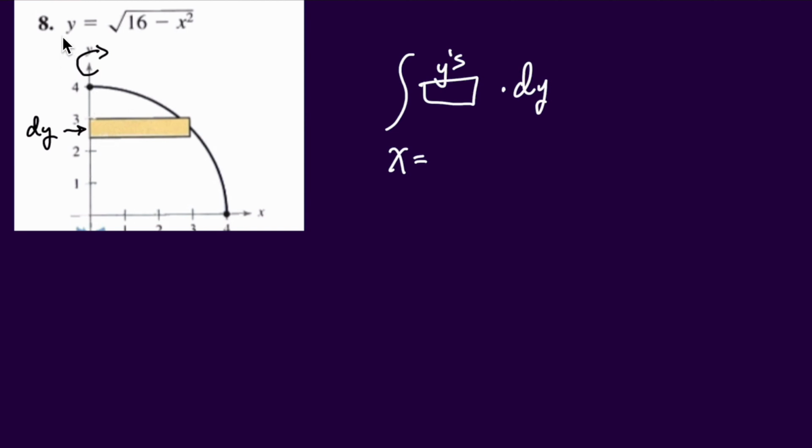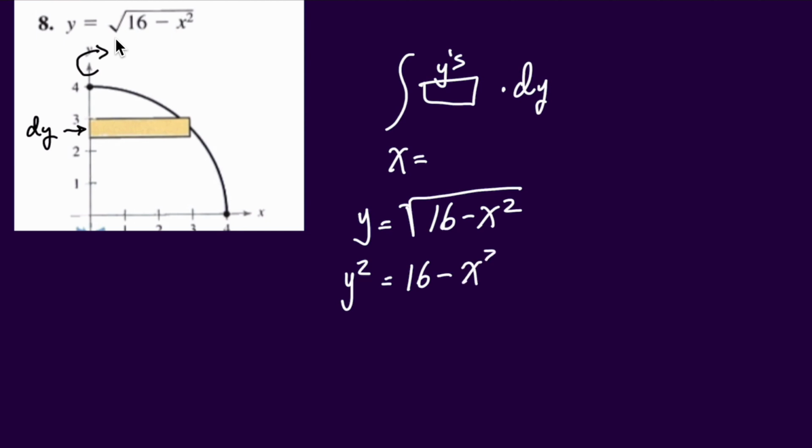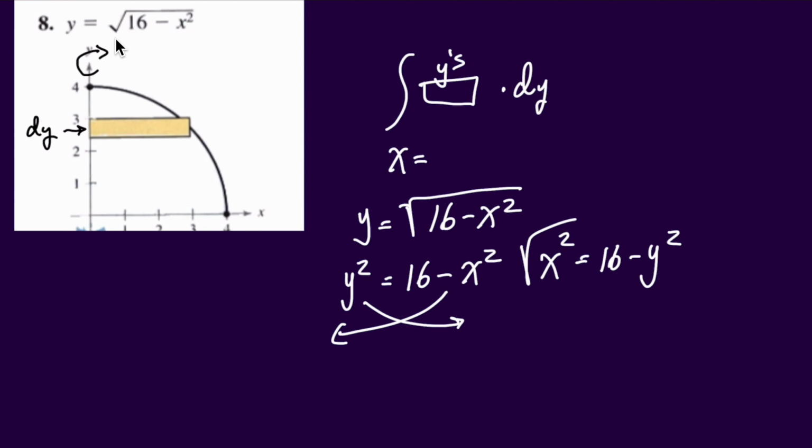As of this moment, we are not solved for x. So let's go ahead and take the function they gave us and solve this for x. First, we're going to square both sides, and that's going to give us y squared equals 16 minus x squared. I'm going to throw the minus x squared on this side and the y squared this way, and we're going to have x squared equals 16 minus y squared. Then we're going to take the square root of both sides, and when you do that, you have to add a plus and minus to the right side. So we have x equals plus or minus the square root of 16 minus y squared.